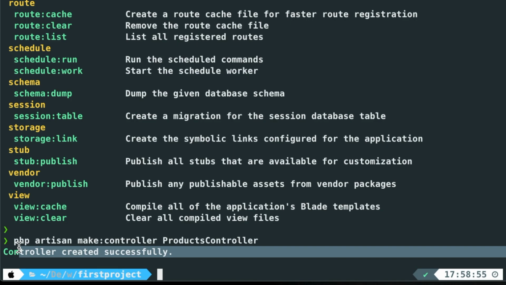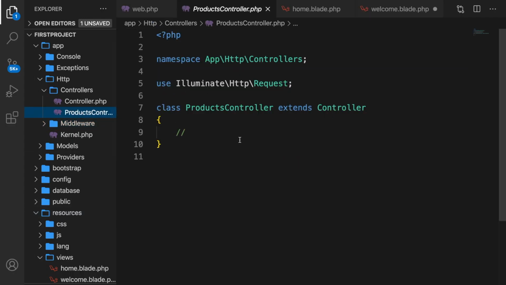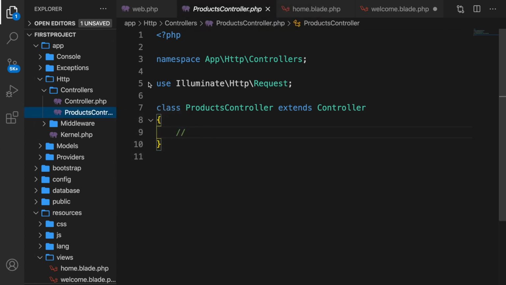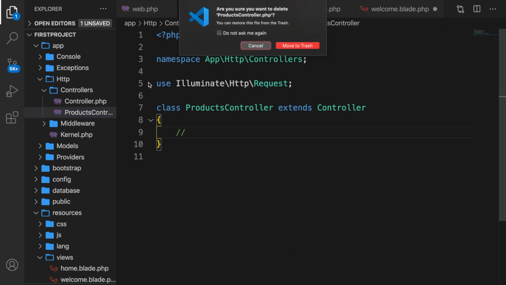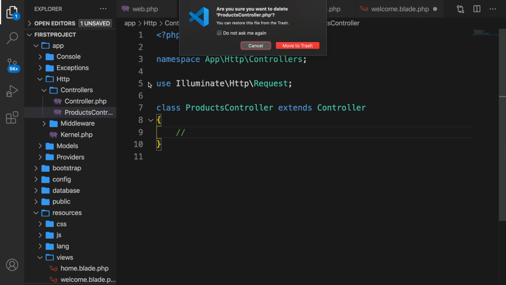As you can see on my screen, we have created a controller successfully. So let's see what the output is in Visual Studio Code. You can see that our ProductsController has been created. Our namespace has been set and it's using the Request, which is also good, and it created a class for us. Isn't that cool? If we remove our controller one more time, so let's delete it. Actually, if you're on a Mac, you could also press Command backspace, which will remove it, and on a Windows it's probably Control backspace. So let's do that. I'll use this way from now on, so if you don't see me right click on a file name, you know how I'm deleting a file.